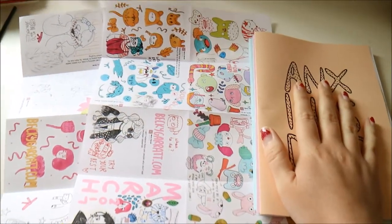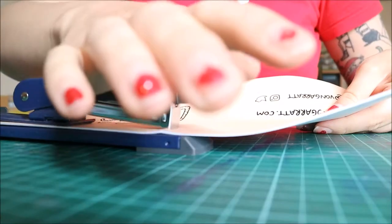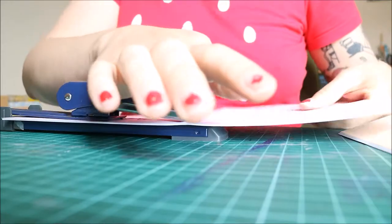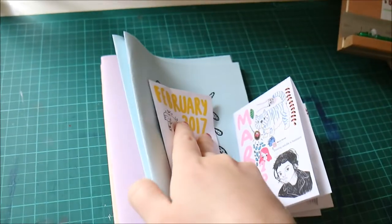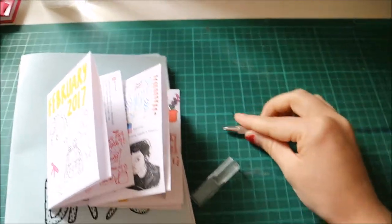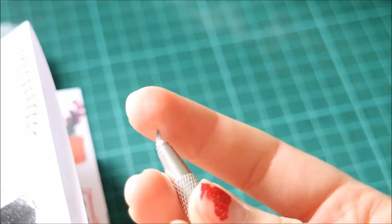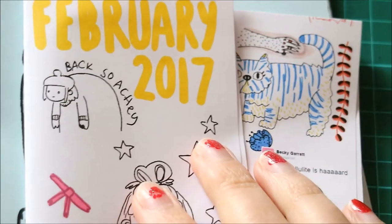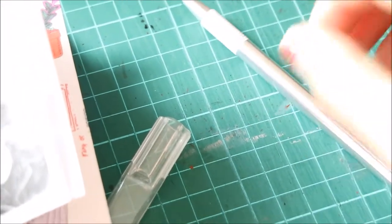These ones need cut and these ones need stapling. At the minute I'm having to use this — I ran out of craft knife blades. And it's like this spirally one for doing paper cuts, so you can do curves. But I've never used it for that, ever. And now it's the only knife I have, and I'm using it to cut just straight lines. It's not too bad, could be easier. I need to remember to actually get some blades for my craft knife.